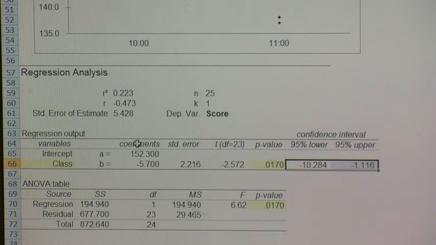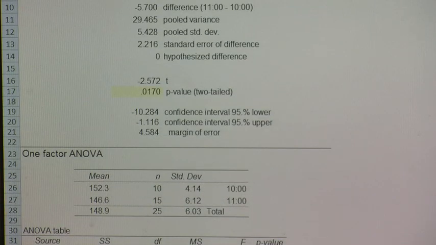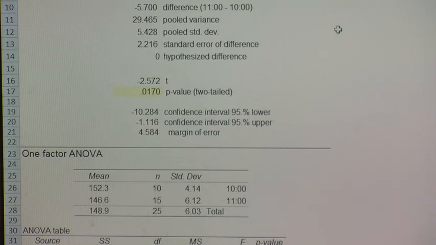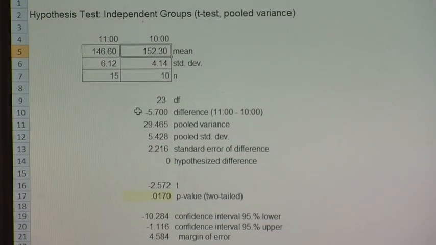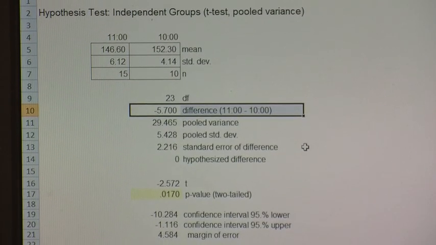You'll notice that the point estimates of 152.3 and negative 5.7 correspond exactly to 152.3 and negative 5.7.